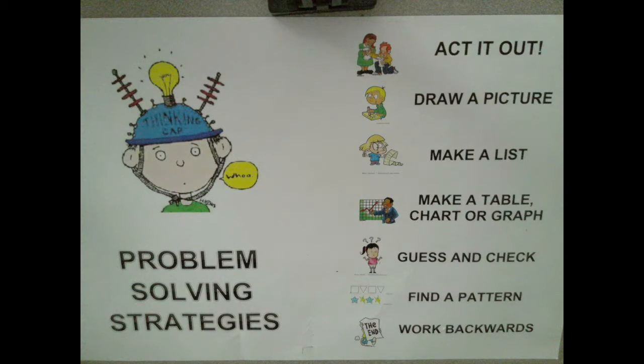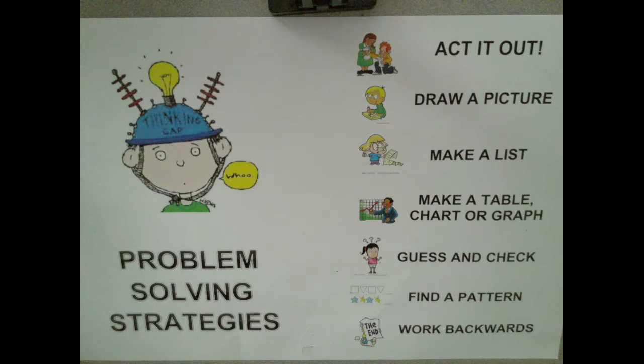So you can make a list of known facts from it. Or this could also help you in solving. So these are planning and solving portions. Make a table, chart, or graph. You could also consider my calendar as a table or chart. That's one way. Now that one's not going to work with some, unless something's repeated or unless you would have a table to make. Guess and check.